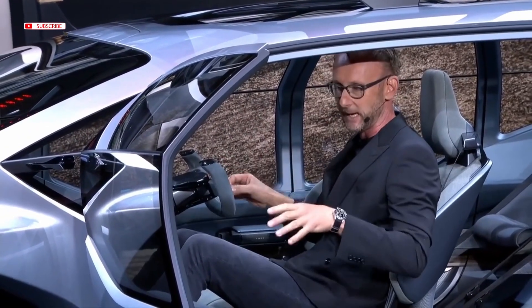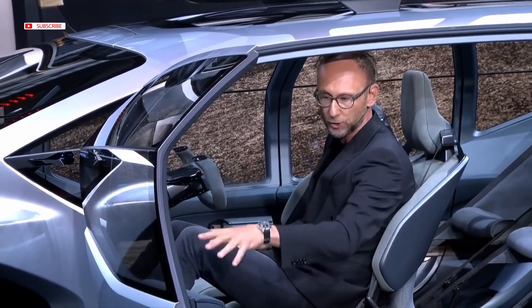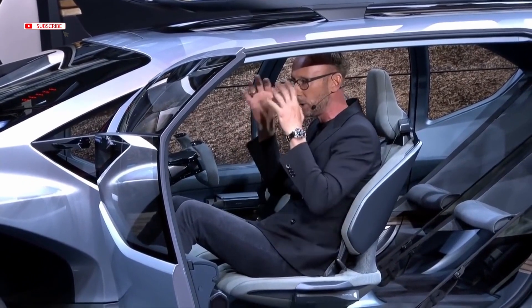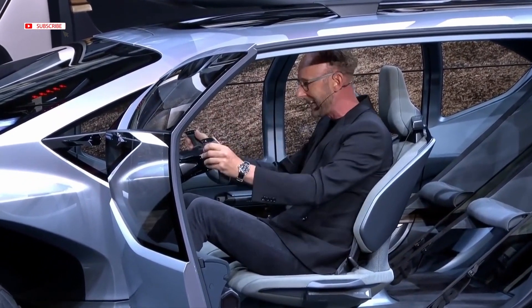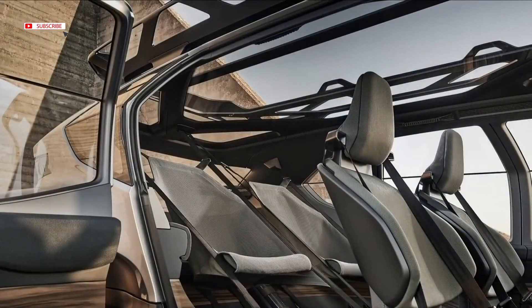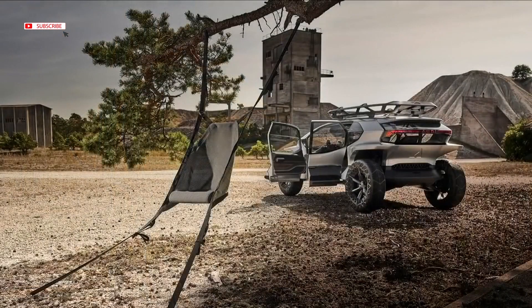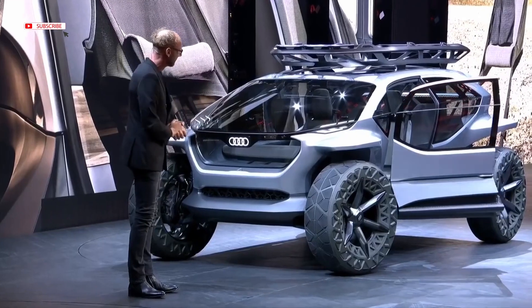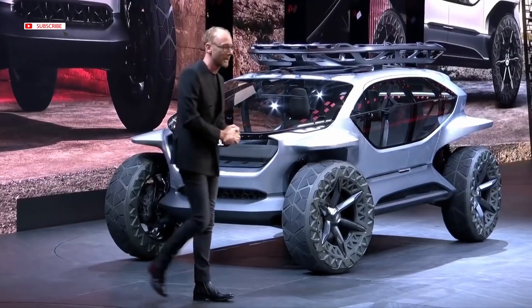All the materials inside are inspired by nature: ocean blue, wood, forest green, gray. That's the idea — that you will become one with the nature. Another detail which I really like are the rear seats: they're designed as a hammock and you can use them easily as mobile outdoor furniture. I love this idea. Ladies and gentlemen, the feeling of freedom which you can experience with this car is, for me personally, the new premium. Thank you very much.